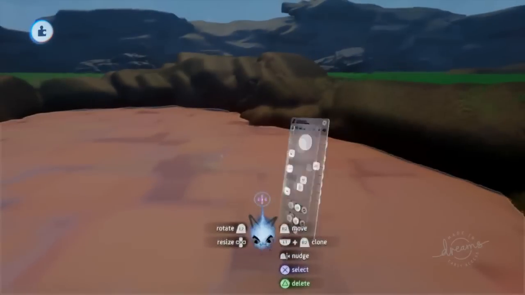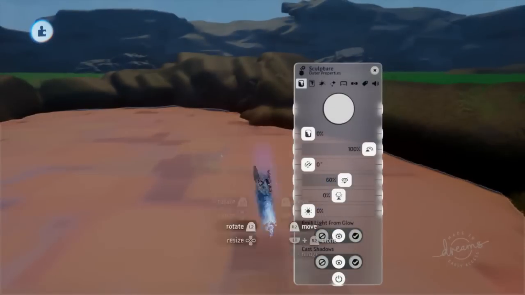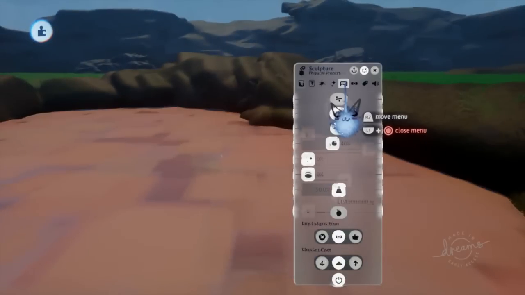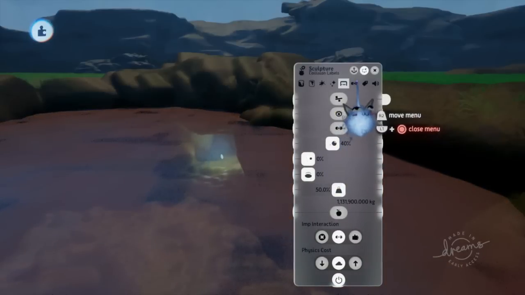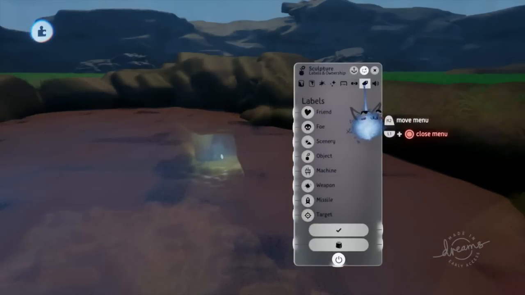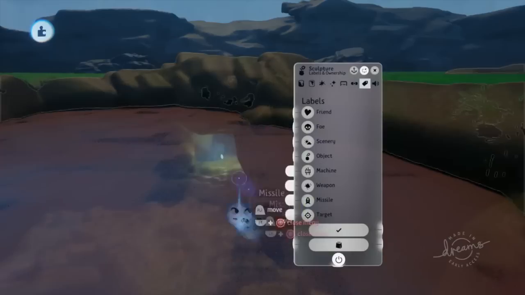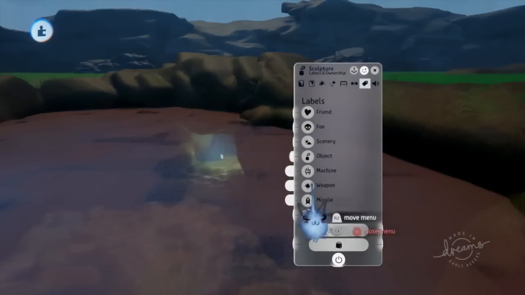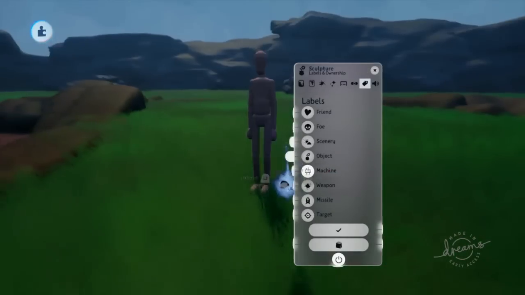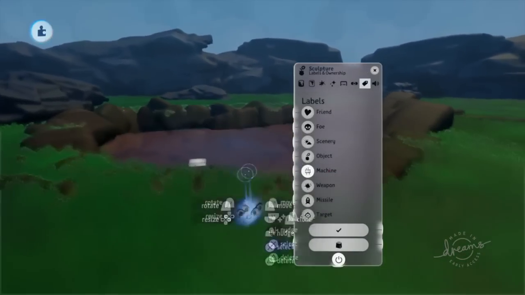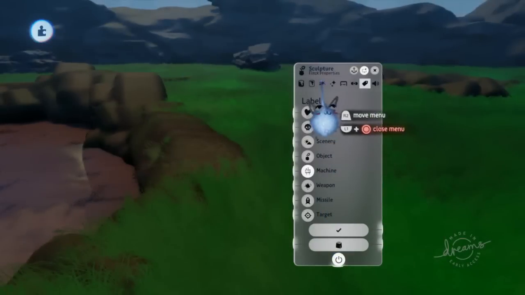So we're going to open up properties, and go to physical properties. We don't want it visible and we don't want it collidable. And then we're going to go to our labels and ownership, and this really depends on what labels you're using in your scene already, but I'm going to use machine, and this label is going to be what our laser scope detects, and the laser scope is going to find the surface of the water for us. So we're going to go ahead and close this now.